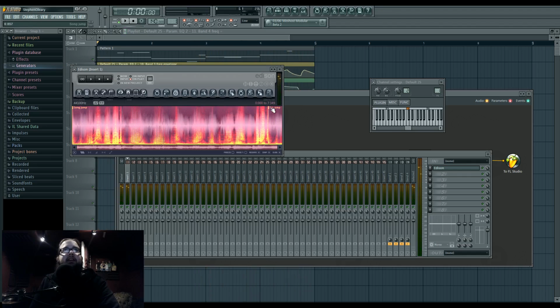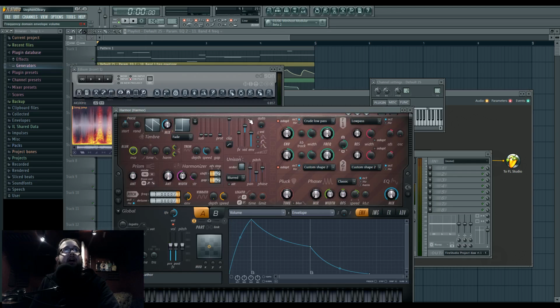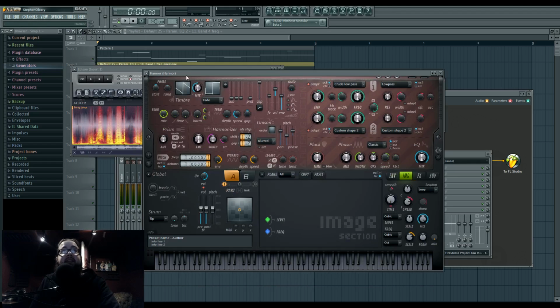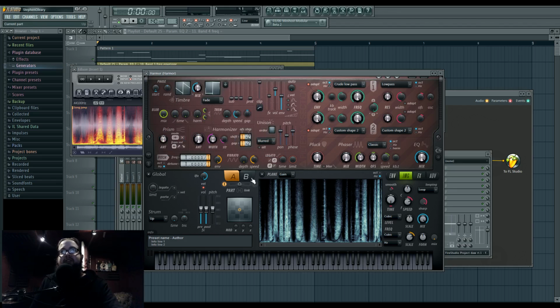It's always fascinating to look at the spectrum profile of a sound like that. Harmor. So now I'm going to drop this into... actually, I'm just going to drop it into A. I want to drop it into A and B, but I'm not going to drop it twice, because if you drop it twice, you will make two drag samples that are essentially the same thing.